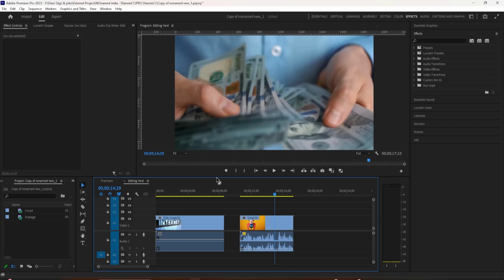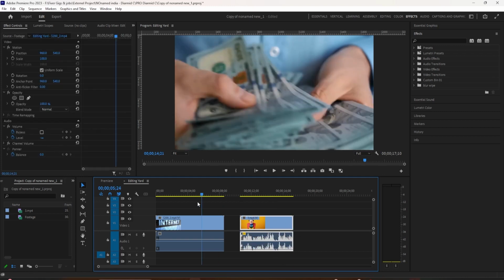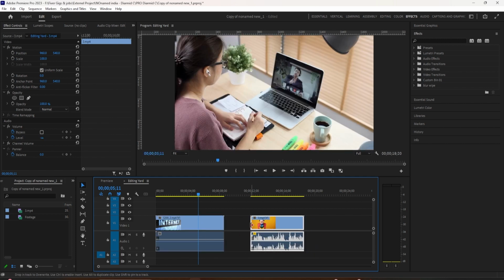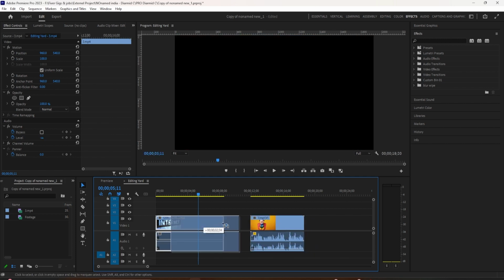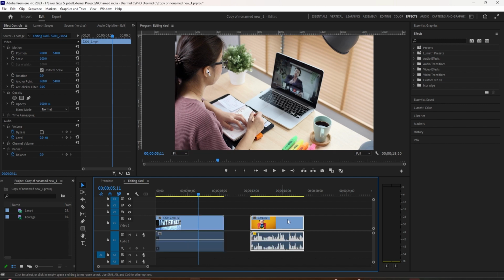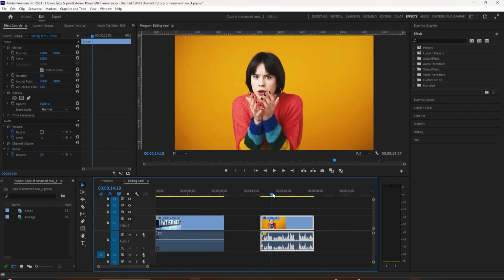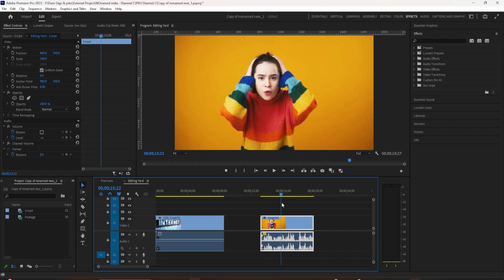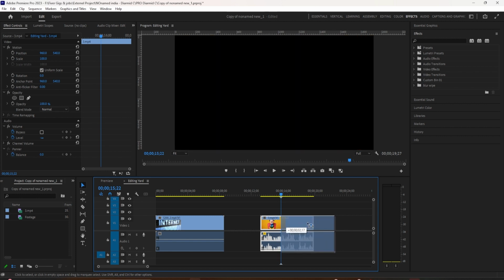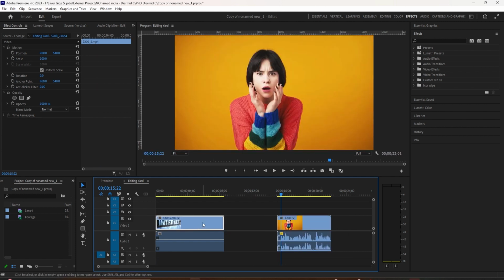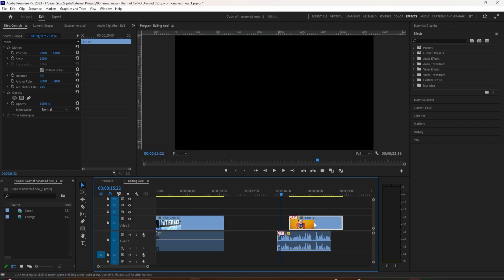In this tutorial, I'm going to show you how to quickly tell if your audio and video layers are linked together. That means if you were to drag your video clip, the audio clip moves with it and vice versa. I'm also going to show you what to do if no matter what you try, you can't seem to link them together. Perhaps you're grabbing your video layer and the audio layer doesn't move. Even if you right click on it and choose link, for whatever reason, it won't sync together. Let me show you what's going on here.